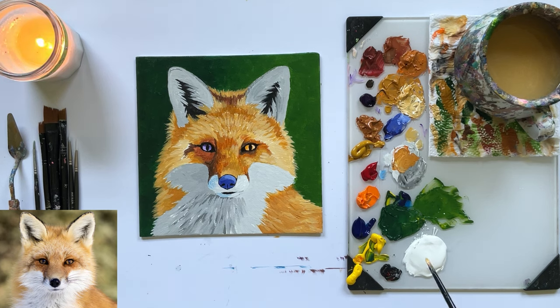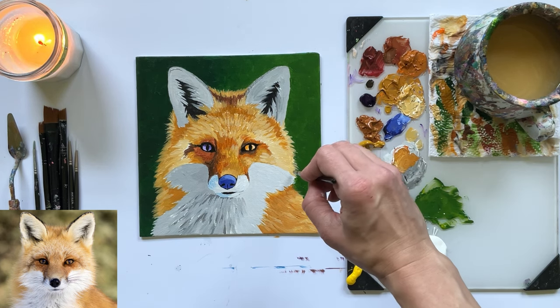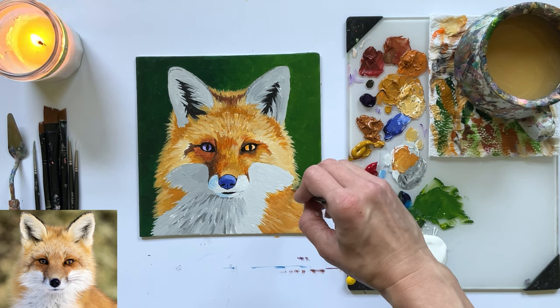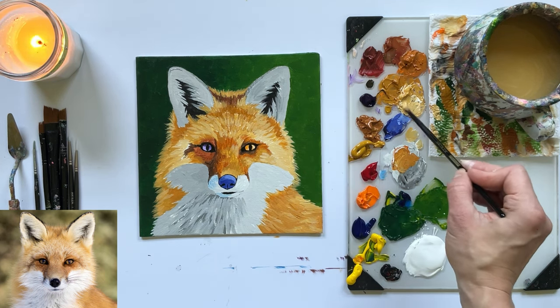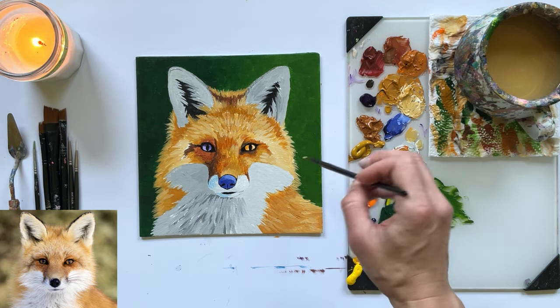Now what we also want to do is create symmetry, making sure that the fur length is about the same on the right side. So again, adding another layer of my lightest yellow ochre and white mixture for the right side, I'll carefully pull that over top that lighter green background.